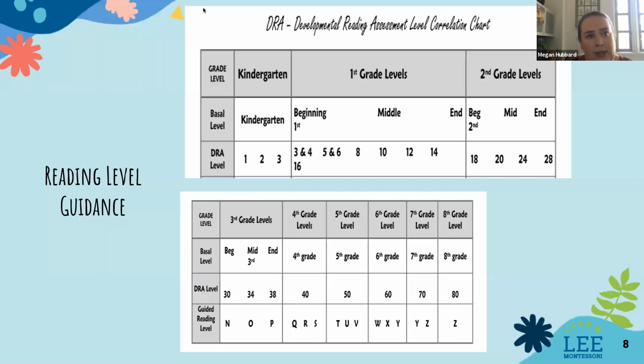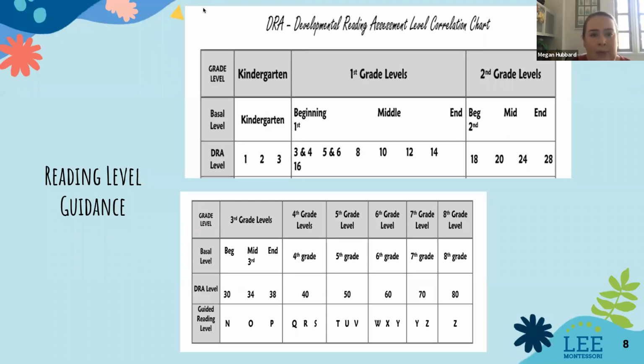What we started doing last year was, if children are on or above grade level in the beginning of the year at our higher grades, then we are not reassessing unless there's a concern. For our kindergartners, DRA is one of the assessments that we report out to the public charter school board and the public. So we do the benchmarks across fall, winter, and spring for kindergarten, and then as needed for the higher levels after the first period.